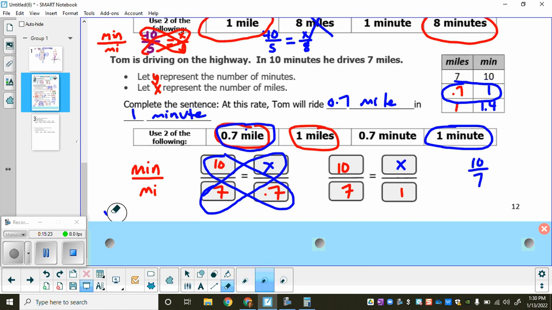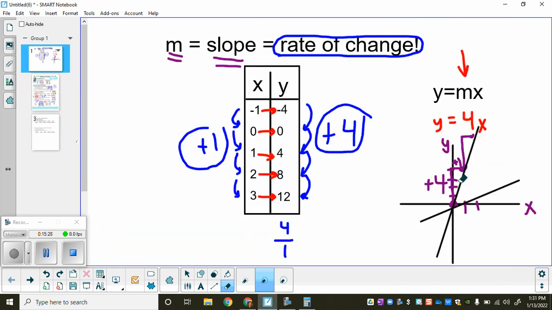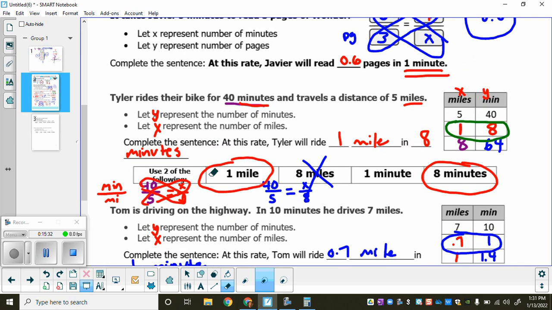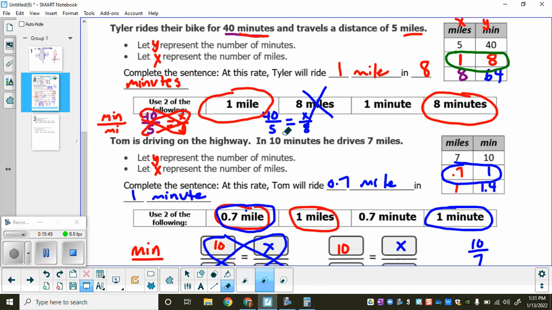So when we've been looking at these problems so far, we've been looking basically just at table of values without any words around them. When you guys see problems like this, you can just use the table of values to kind of guess and check and see which of these options should fill in the blank. You could have put in an 8 mile here if you wanted to, but then the answer in minutes isn't there. So that's why I just start with these first two and set up the proportions with those and try to find the right minutes in the table so that I can pick which one it is here.